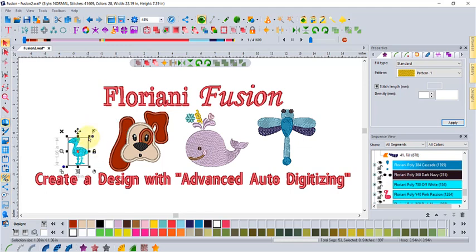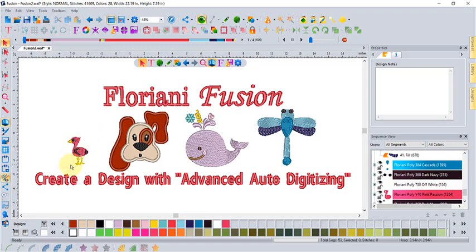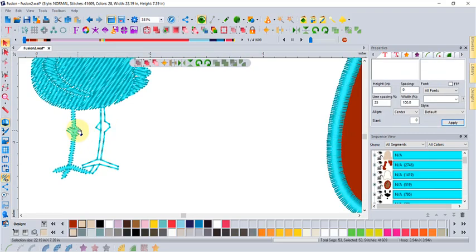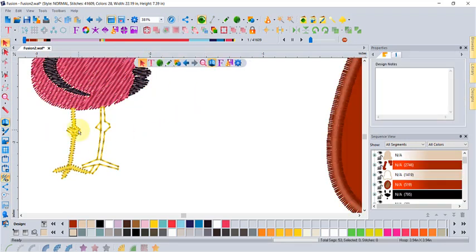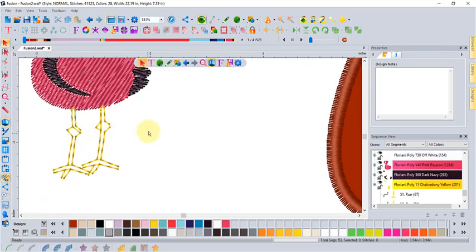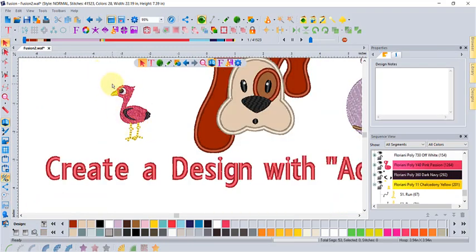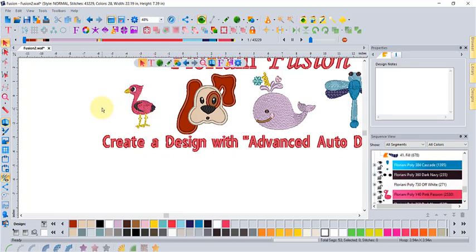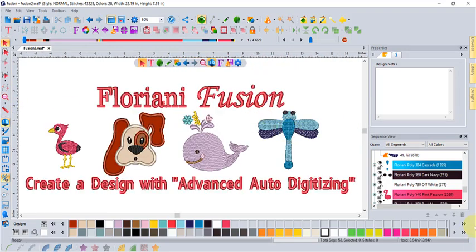And so that is the advanced Auto Digitizing tool, and it's just like anything else. Once the advanced Auto Digitizing tool is done making it, if you want to select these areas, it looks like it's all grouped together, so I can just click ungroup. Maybe I did want that to be a run stitch, and I can still change it back. So that's the cool thing about it. Even though we didn't digitize it ourselves, once the software has auto digitized, we can interact with its size and its parts and make further edits. And so that's a little video about how to use the advanced auto digitizing tool.